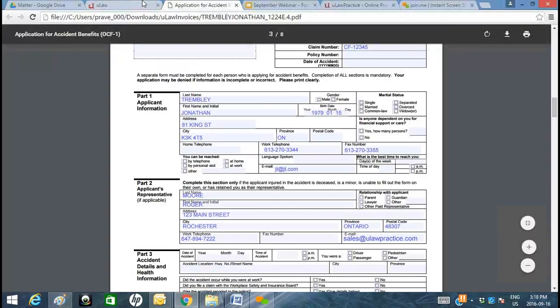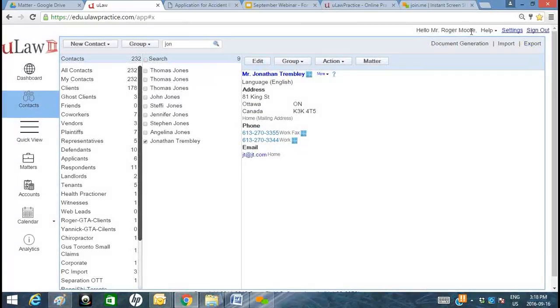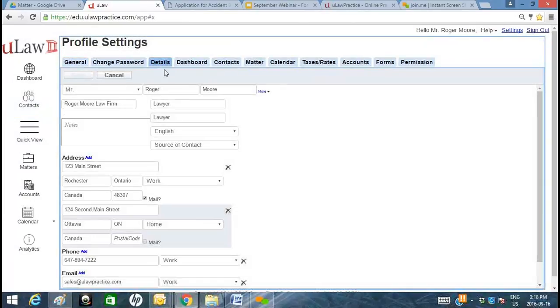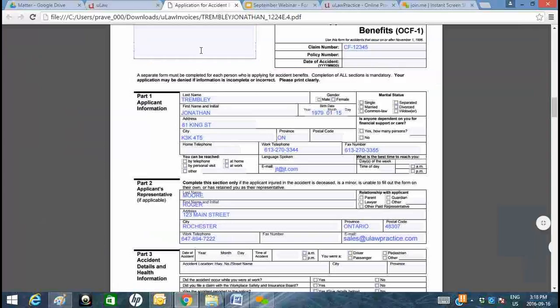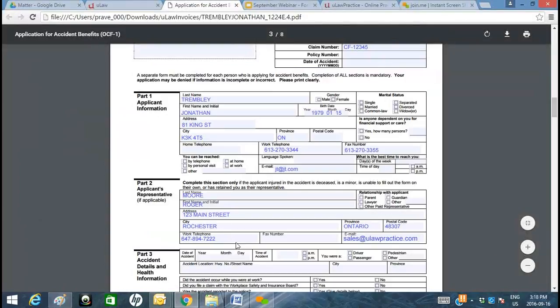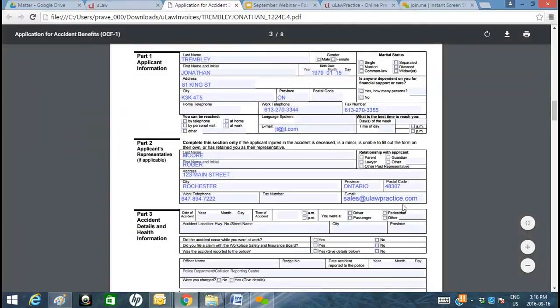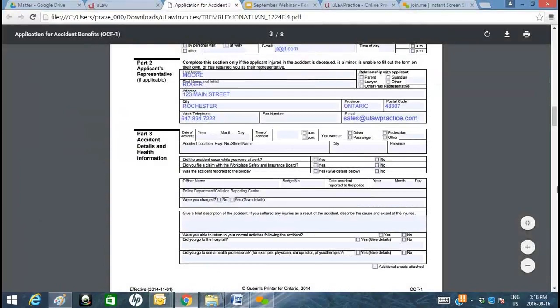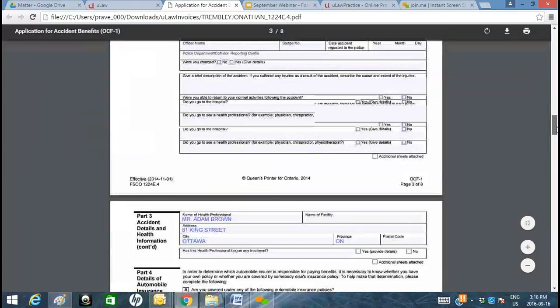Roger Moore is the name of my account here. And this information gets filled in from the Details tab of uLaw, where you have the first name, last name, the firm name, and a mailing address to be used. And that's exactly the address that gets populated, including the email, within the applicant's representative information.